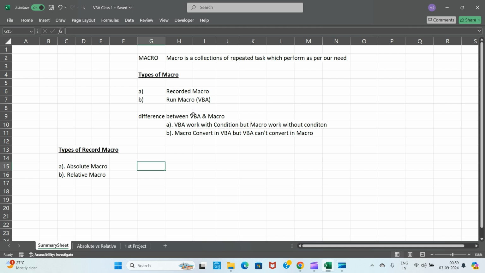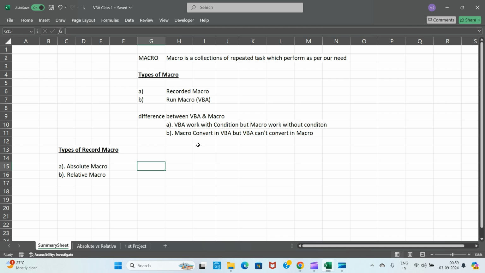There are two types of macro. First is the recorded macro. Second is the macro run through VBA, Visual Basic for Applications. There are differences between macro and VBA. VBA works with conditions but macro works without conditions. Second, a macro can be converted into VBA, but VBA cannot be converted into a macro.